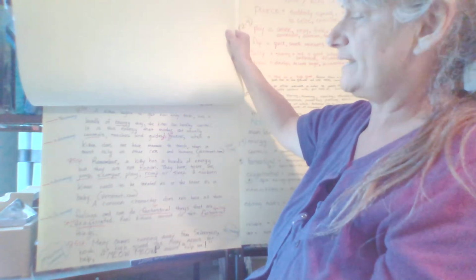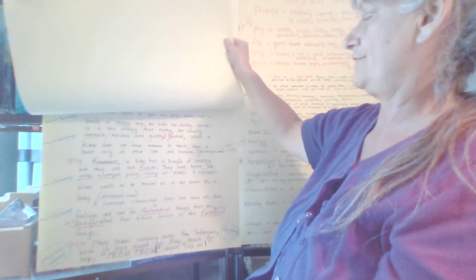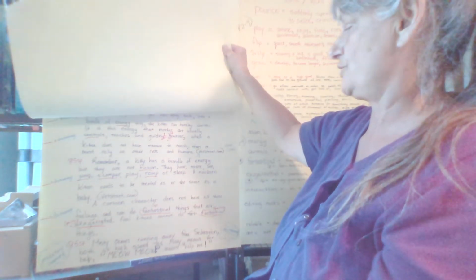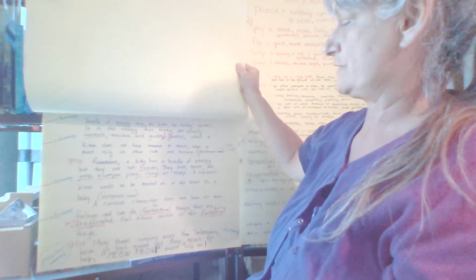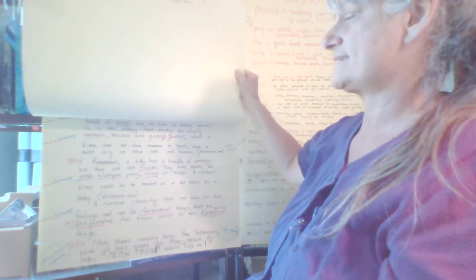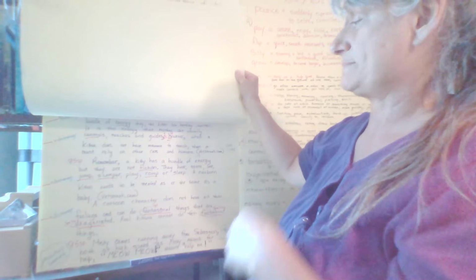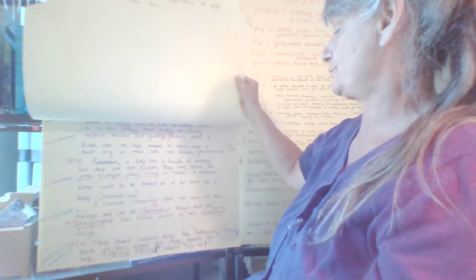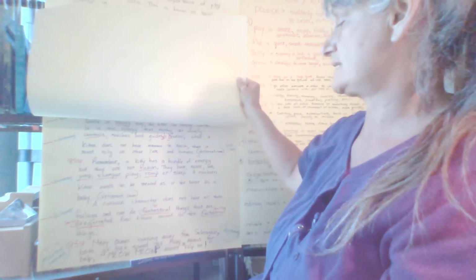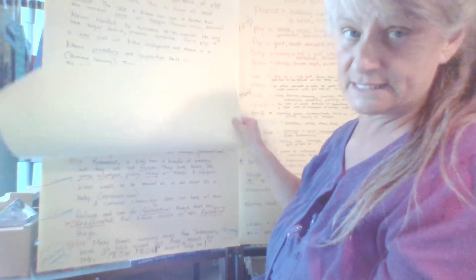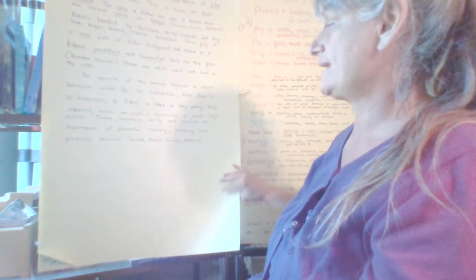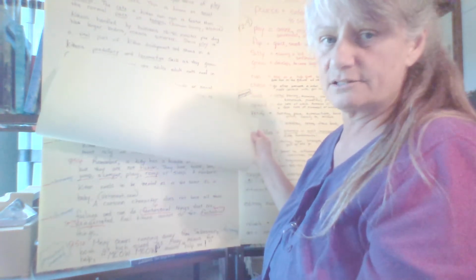However, when a kitten does not have mama to teach, then it must rely on other cats and humans, and that's from vetstreet.com. Remember, a kitty has a bundle of energy, but they are not fiction. They hear, taste, see, I could put smell, scamper, jump, play, romp. I just put a few. A newborn kitten needs to be treated as or the same as a baby. Vetstreet.com as well. So Humane Society and Vetstreet.com are the two that are basically driving our data, driving our story forward.